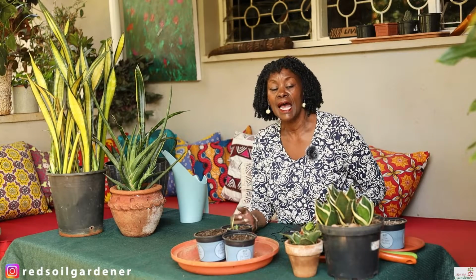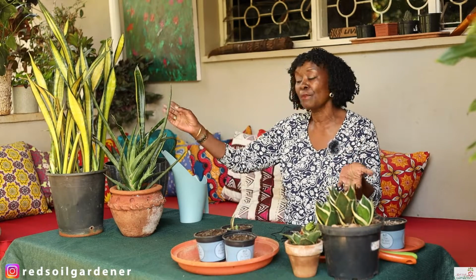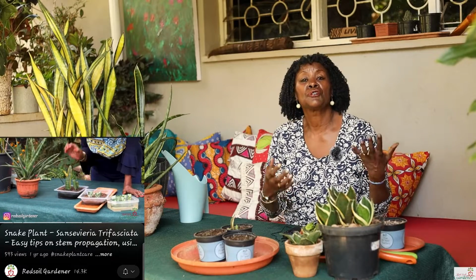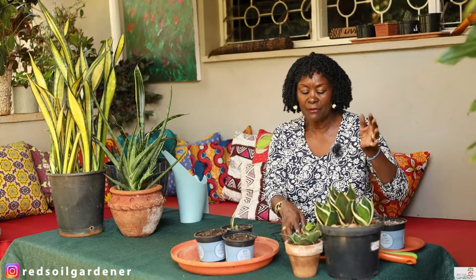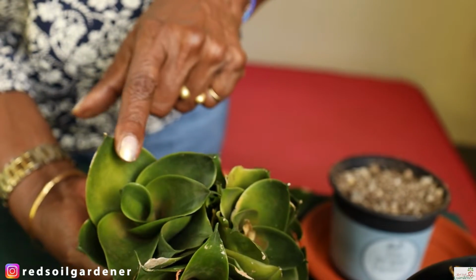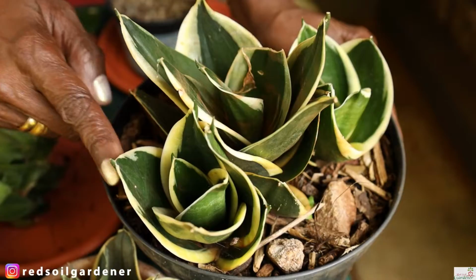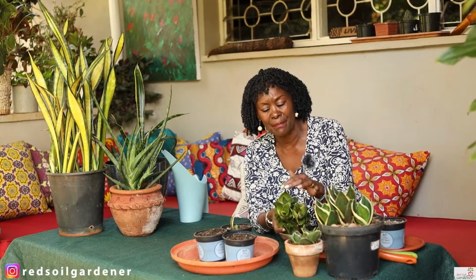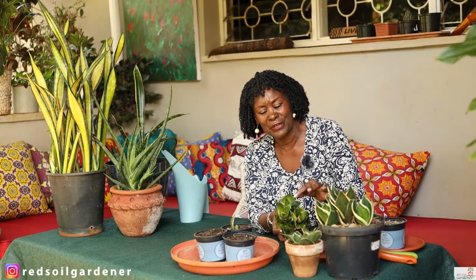Today I'm going to talk about the snake plant, and also what I'm going to do is not talk about these tall ones because we've already done an episode on propagation using the stem. But what I'd like to introduce to you is these small snake plants, and they're known as the bird's nest. Now, why are they called the bird's nest? They grow in rosettes, and look at that. They say that the shape of a bird's nest resembles the rosette of the snake plant.